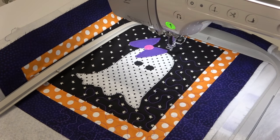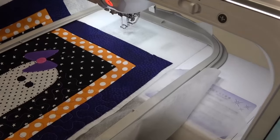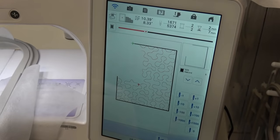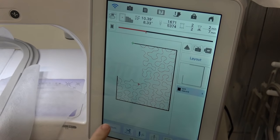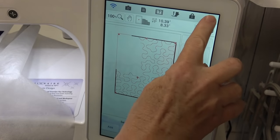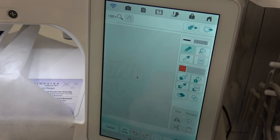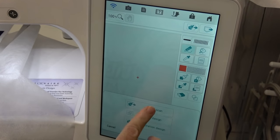Okay, now I'm gonna re-hoop this and get another quadrant ready for embroidery. Now I'm gonna go through the same thing again. We're gonna start with a scan. I'm gonna tell it okay, return. I'm gonna go back to home, exit my design center, scan the image.